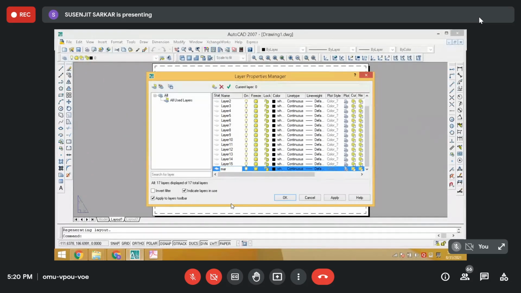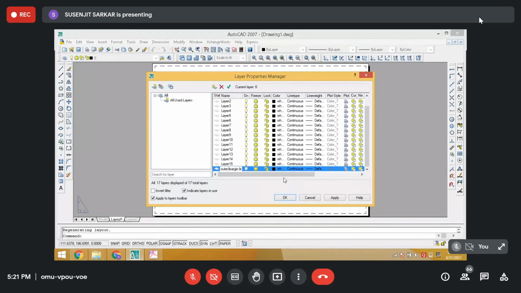Margin line. Right, in this way: OUT, outer margin line.